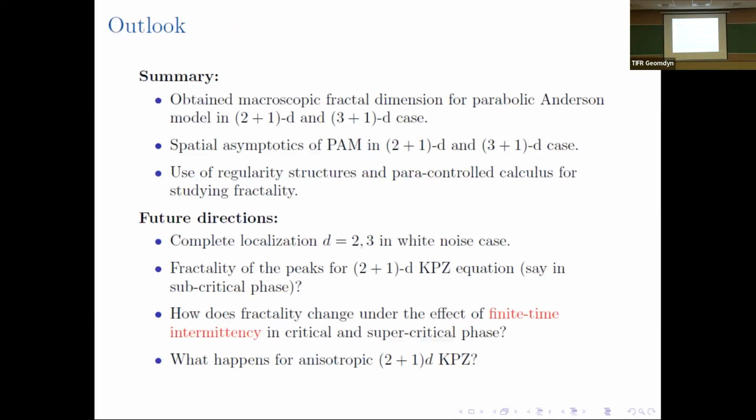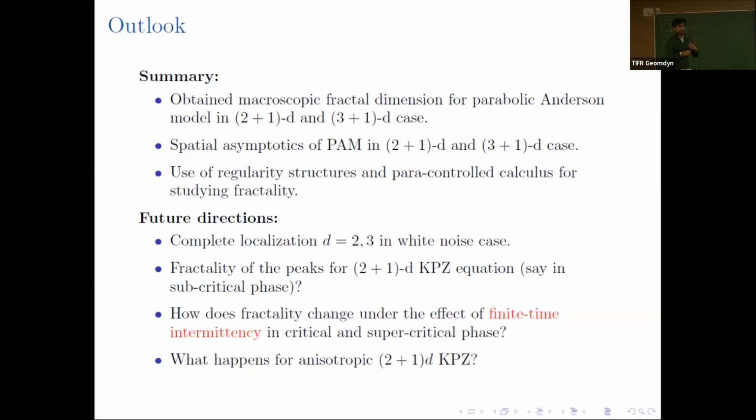Okay, so the plan is that I'll mention the summary and the future directions. And I probably would have 10 more minutes after this. To give you the idea about the challenges related to this problem, I'll show you some challenges coming through this Feynman-Kac formula, which some of you have probably seen in different contexts. And then I'll finish my talk.